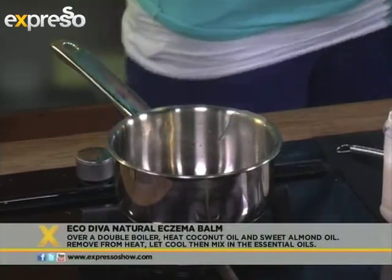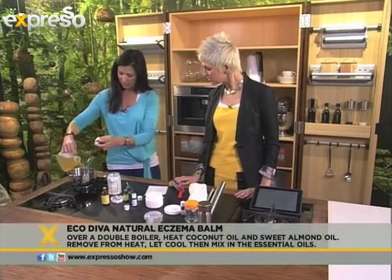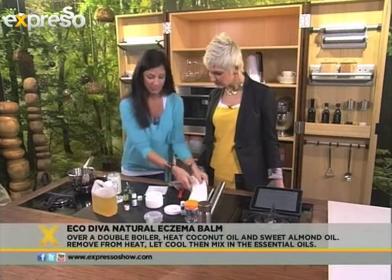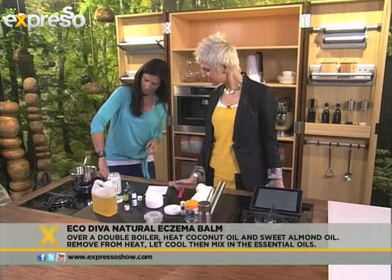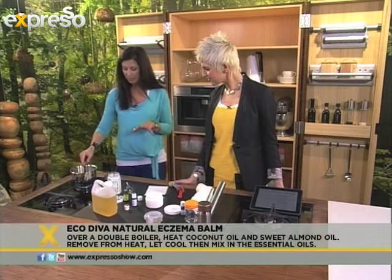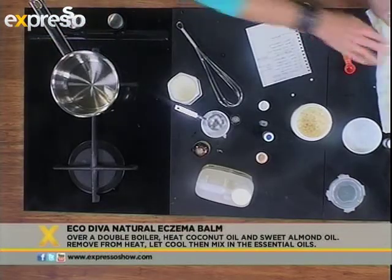Sweet almond oil is a fantastic carrier oil, and again, incredibly healing. So you've just added a little bit of that. Now this recipe is even simpler, because there are no beeswax pellets in here. We're just going to melt the two of them, the sweet almond oil and the coconut oil. And as that melts, we're going to leave it to cool again when we have time.